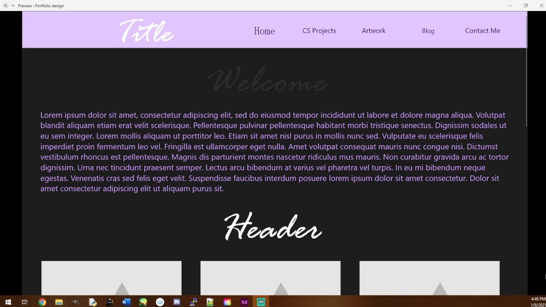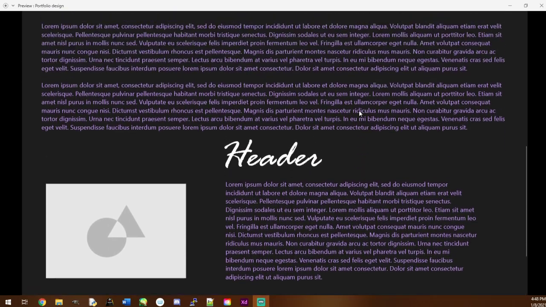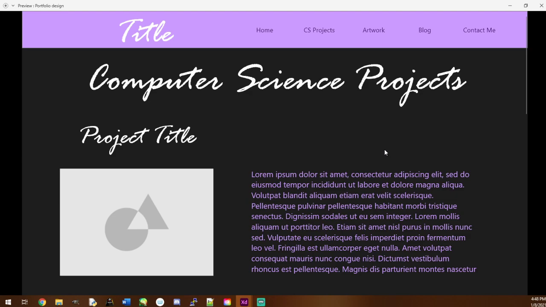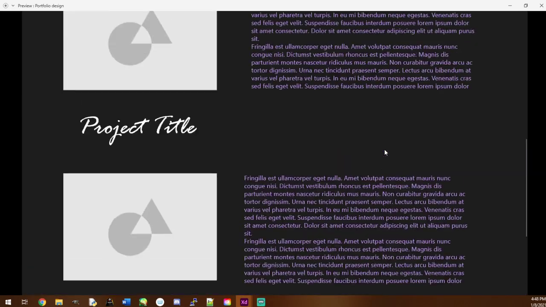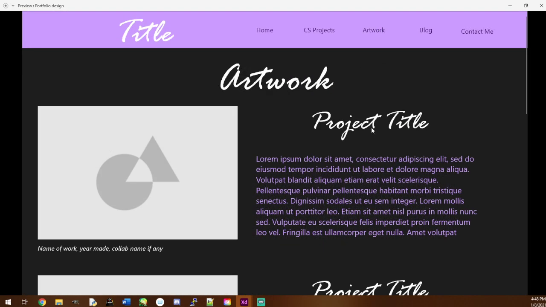So on screen is the original prototype I started with for this project. I didn't even label this project, I didn't give it a name or anything like that. But this is what the front page was supposed to look like. And I changed my mind throughout the project about what a lot of the stuff was going to look like because I thought it was important for it to look a little bit different. And I looked at how it actually portrayed itself on the web. And I thought it was important to bring those changes here.